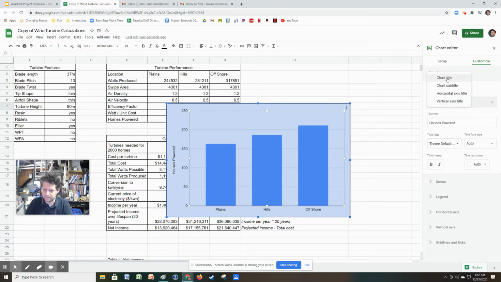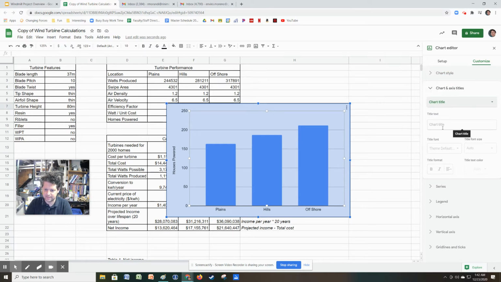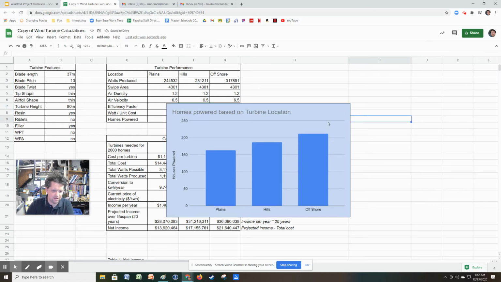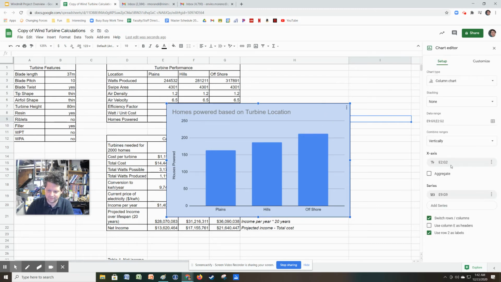I want to put a title on the whole thing, and I'm going to call it, let's call it, turbine location, or we'll say, how about, homes powered based on turbine location. The title should not be clever. It should be informative of what the graph is about. I don't want to look at your title and wonder what this is about.